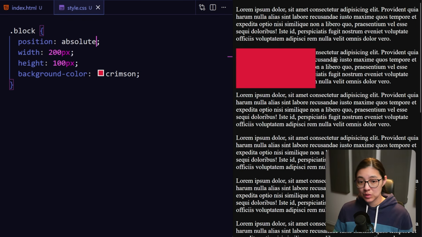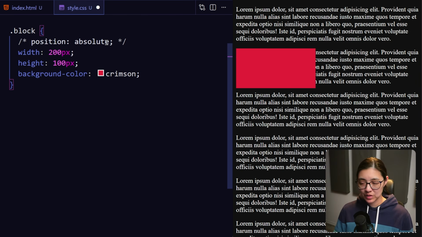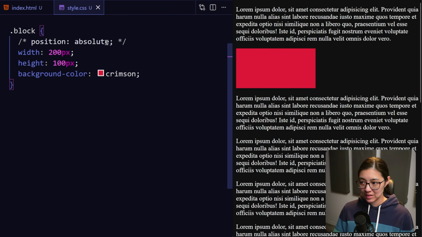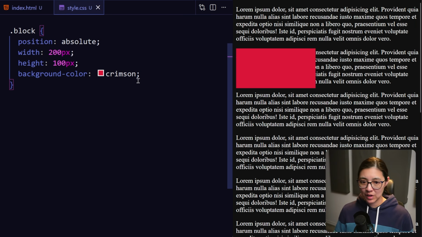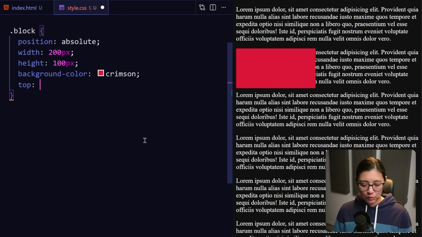And the other elements around it are going to behave as if it doesn't even exist, which is why the other paragraphs have now moved up in order to occupy the space that the block used to take up. So I'm going to comment out position absolute so it goes back to static. This is the original positioning. And then with absolute, you can see the paragraphs have moved up. Now with position absolute, let's set top of 40 pixels.